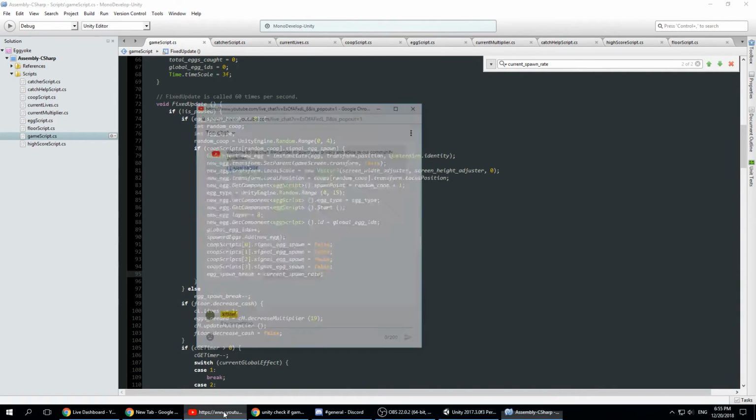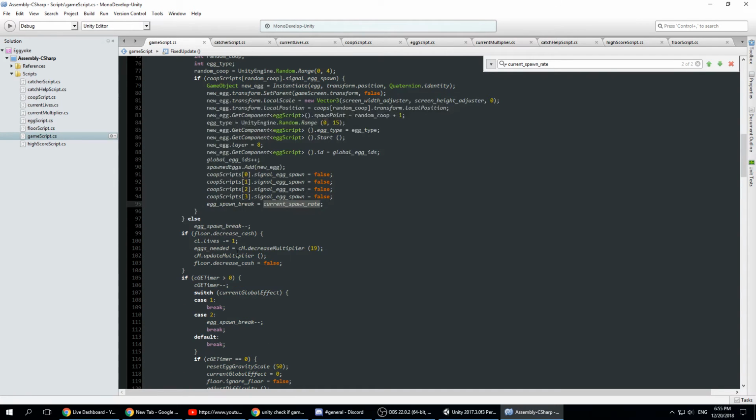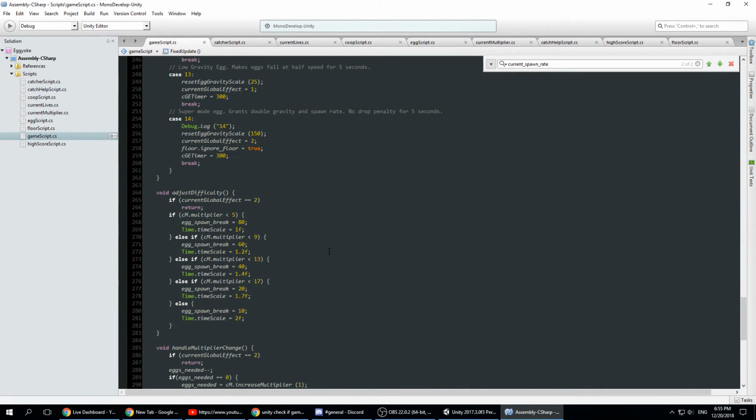Good thing that not a lot of people are looking at this. Maybe some will in the future, but if you are going to look in the future, I apologize for how many episodes this has been, when I completely messed this up for like 3 episodes. So it's not the egg spawn break that I need to be resetting when adjusting the difficulty. It's actually the current spawn break.